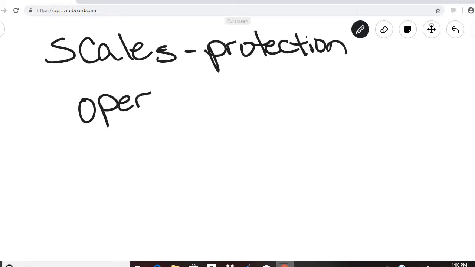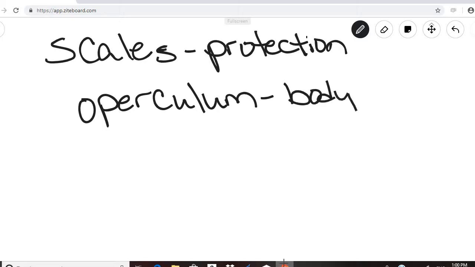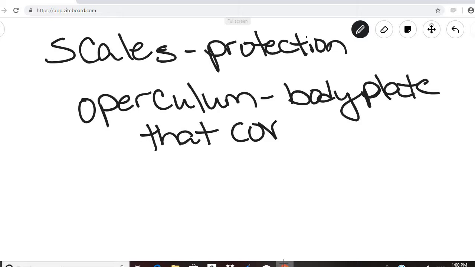Another structure on this type of fish is called the operculum, a bony plate that covers the gills. We'll look at a picture here in just a moment. Again, some of you may remember dissecting a perch, and we saw the operculum when we did that dissection. When the bony fish opens its mouth, water flows into the mouth, and then when they close their mouth, the operculum opens, and that allows the water to exit, and as it exits, it goes over the gills. So that's another structure that we see in the bony fish.